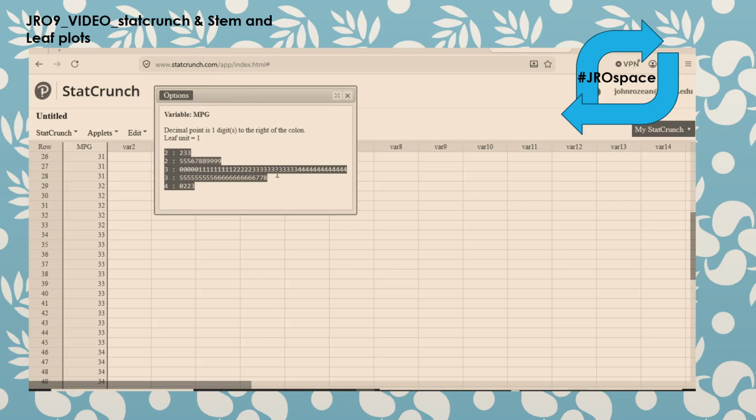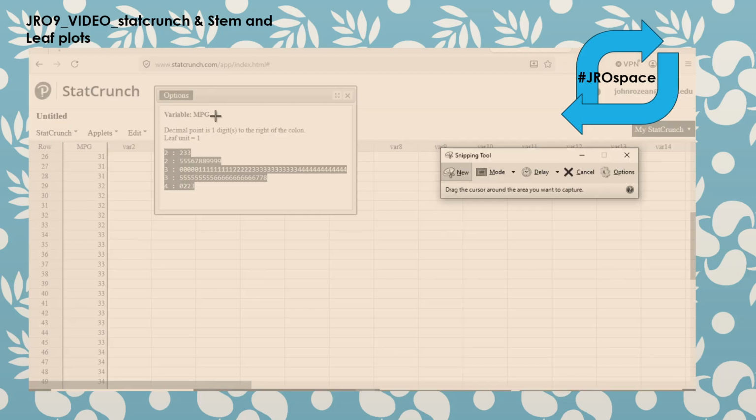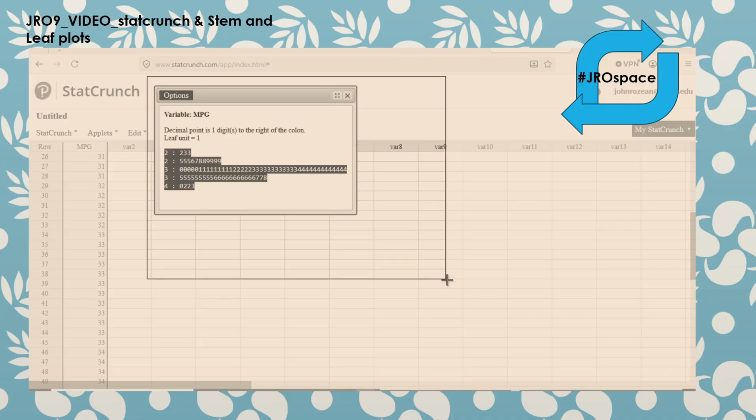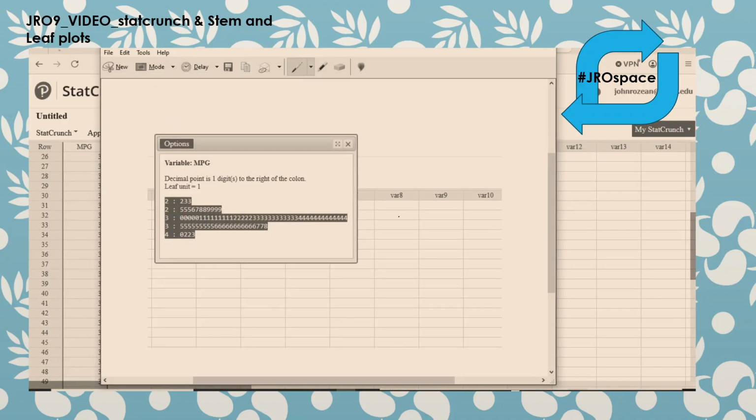I was gonna do another video, but I just had an idea here. I'm just going to try to edit on this right here as an interpretation of the output: the decimal point is 1 digit to the right of the colon.